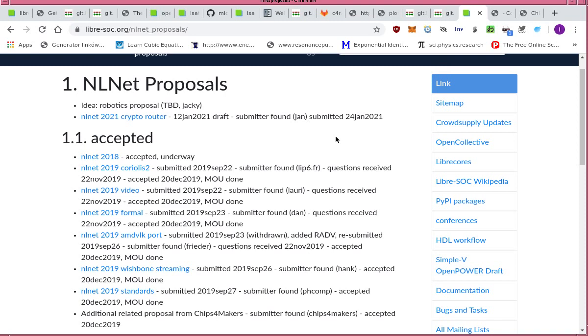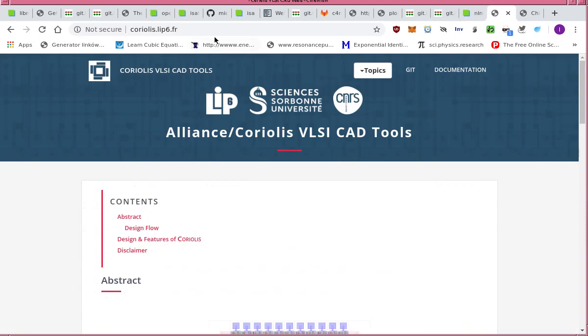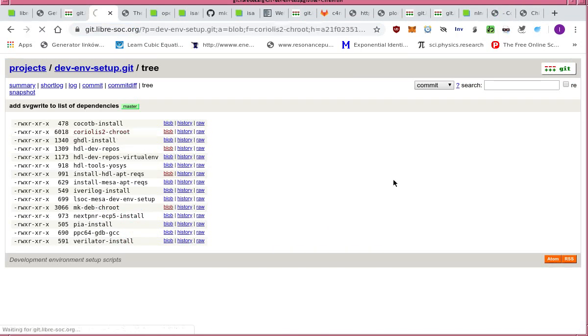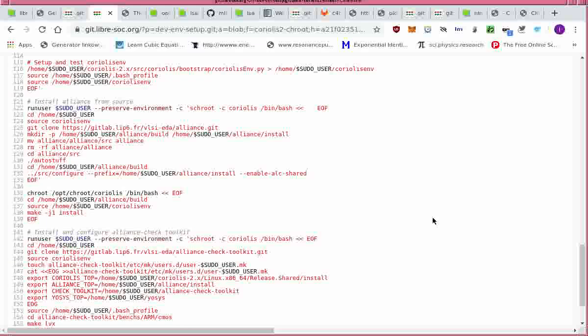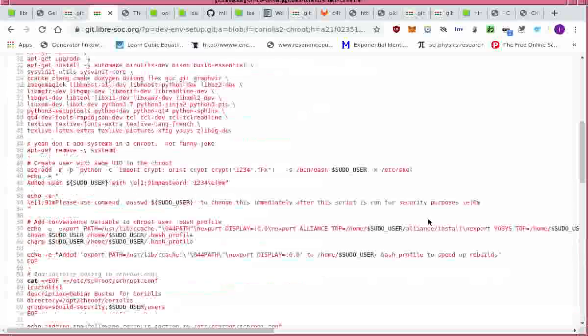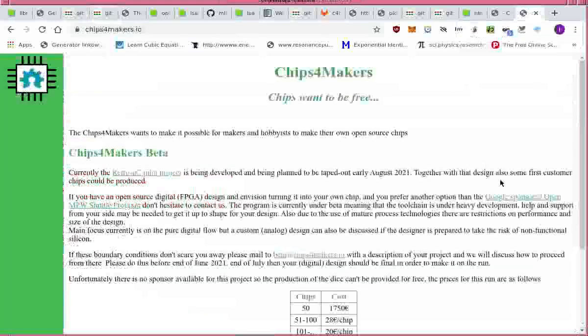Anyway, very briefly, if you'd like to help, we do actually have funding available in several different areas. This is one serious computer science project, mostly written in Python, that NLnet have very kindly been supporting us in this endeavour. So that's Coriolis 2. We have a script for an automated install of it, so you don't have to mess about trying to work out how to get it up and running. It will create a Debian chroot in Debian 10 for you. And again, that's the chips4makers website. If you want to do your own ASIC, he will help you, and he's also a Python programmer.